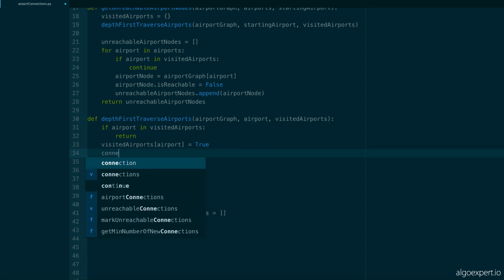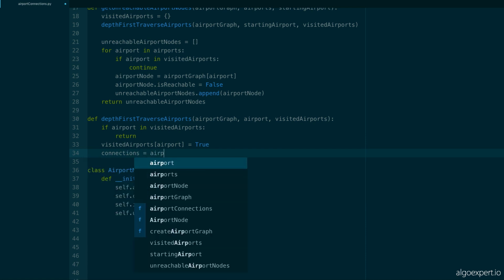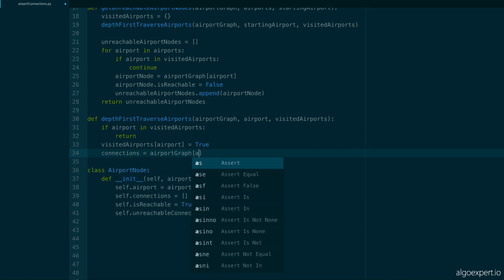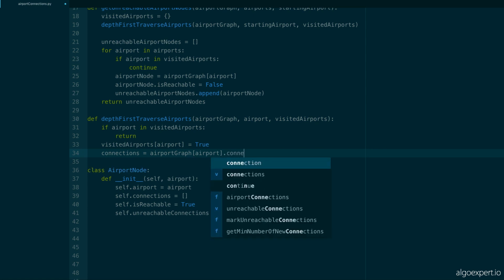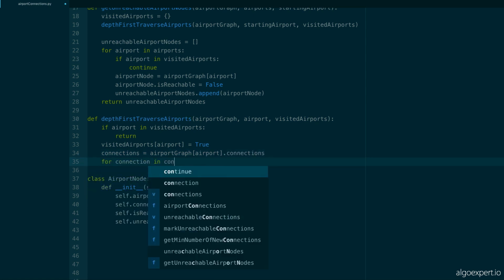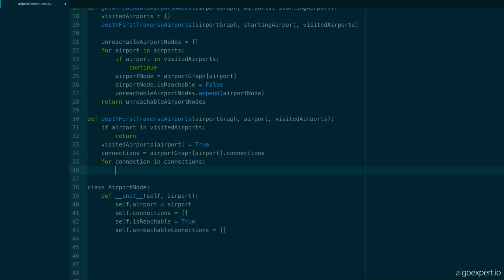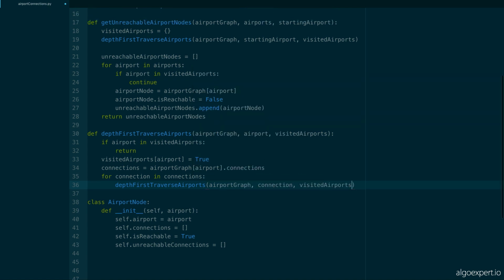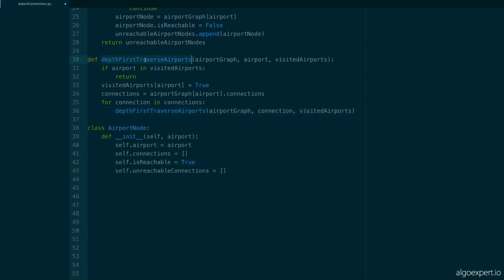So here we can say connections equal airport graph at index airport dot connections. And then we can say for connection in connections, depth first traverse airports, the airport graph, the connection, and the visited airports. Okay? So this is simple depth first search.